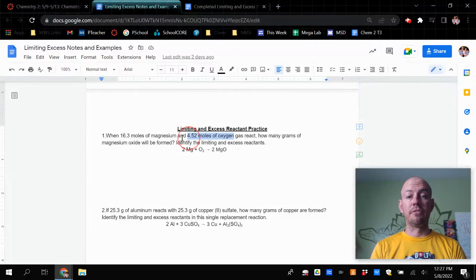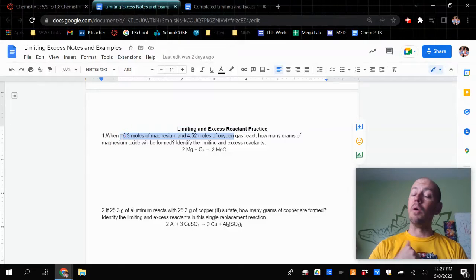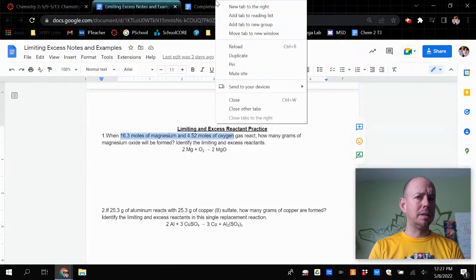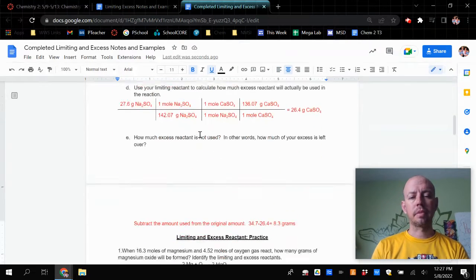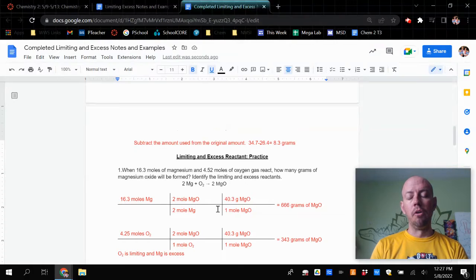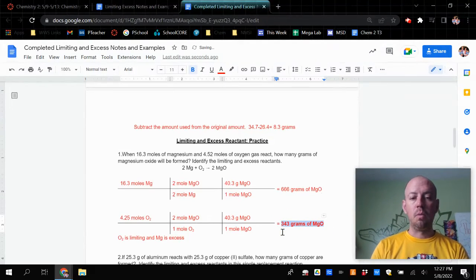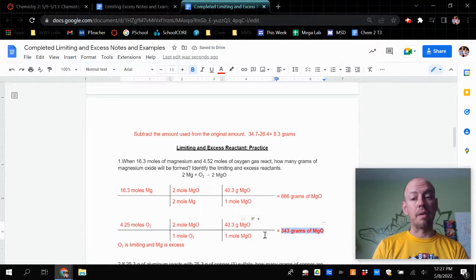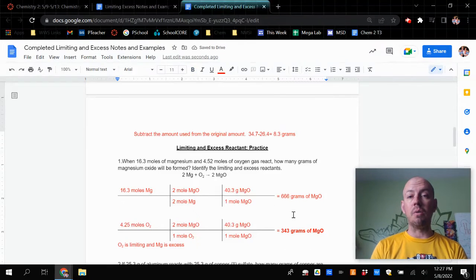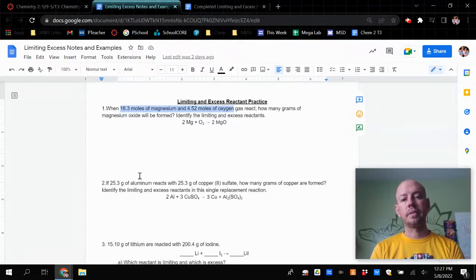What's a little bit different here is that we're starting in moles. We don't have to change to moles, so we start our tracks with moles. So we'll look at that right here. Moles to moles, moles to grams, answer. Moles to moles, moles to grams, answer. That is the right answer. So we can even take that guy. When we get two answers, we would bold, or if we were asked how much is actually made, that would go in our answer box.